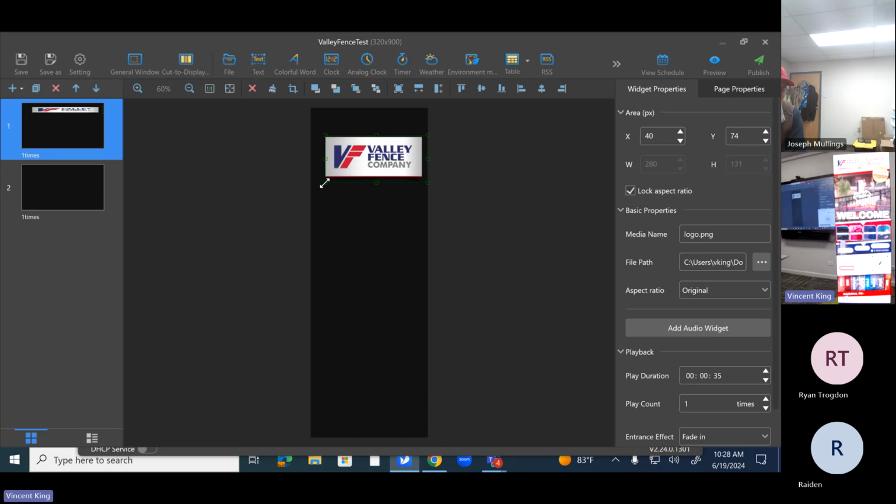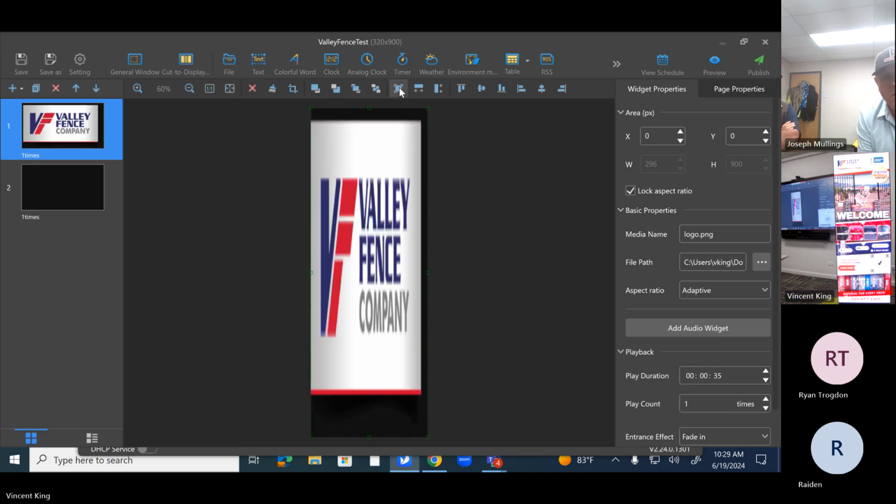You can grab a corner and scale it. You can also click this button here to fill the screen, and that just fills to the proportions of the page. So that's what's creating that skewing there.